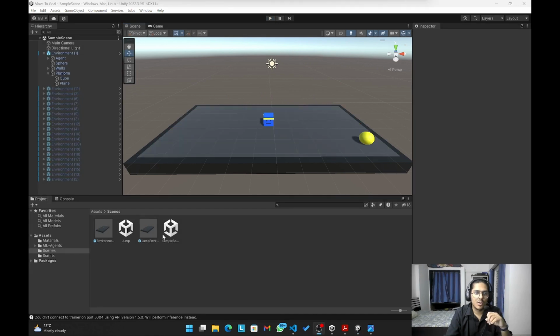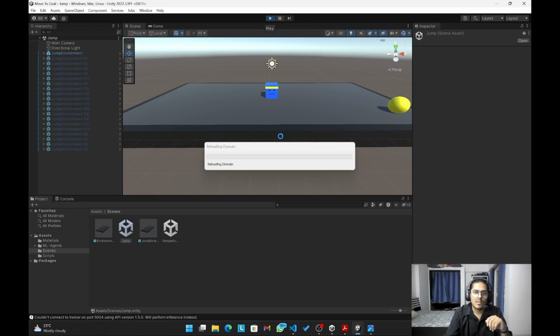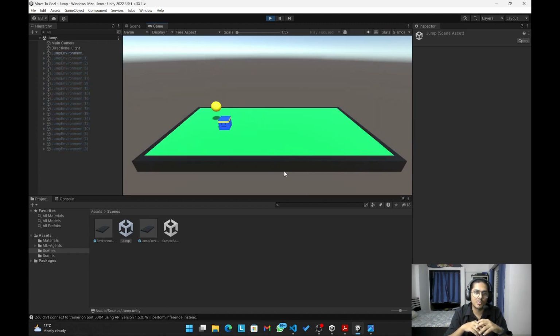As you saw, our cube was moving in two dimensions, that is forward, backward, left and right. But now this is a new demonstration where our agent can also jump to reach its goal. This is the initial stage for our drones because our drones also need to go higher and lower depending on the obstacles and the environment to reach towards the target.